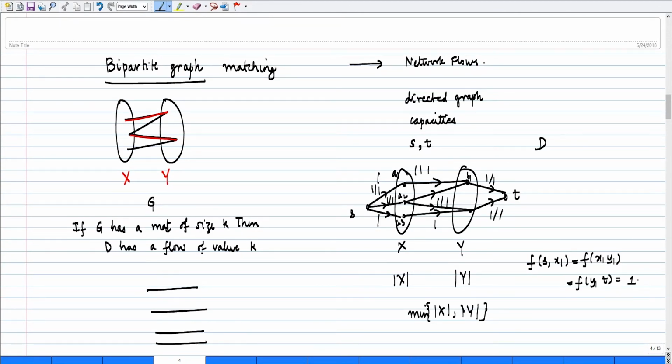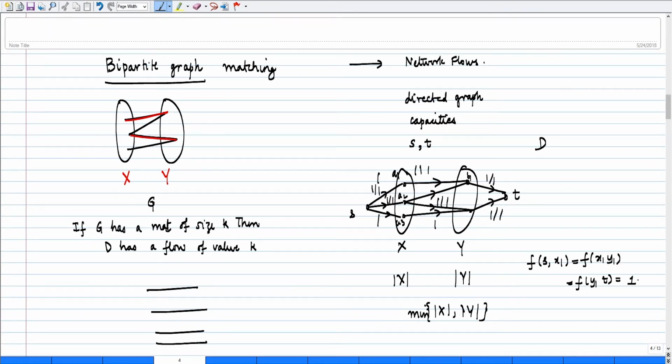In fact, the flow conservation is very easy because in this bipartite graph, you have picked up edges of the matching, so no two vertices will have two edges incident on them. Therefore, every edge will have exactly one incoming edge from S, and every vertex on the X side which has non-zero flow outgoing from it will have exactly one incoming edge which has 1 unit of flow, and every vertex y which has an incoming flow will again have one outgoing edge, right. Therefore, flow conservation is again maintained.